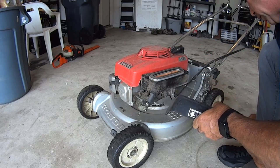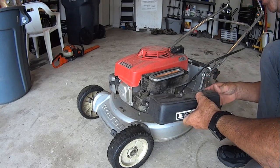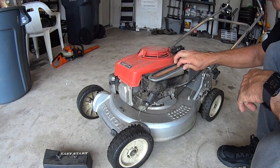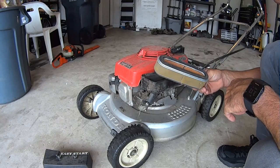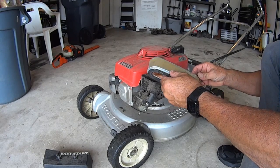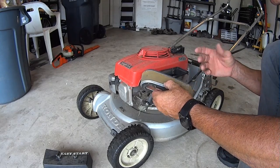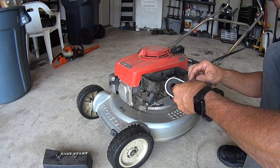So what we're going to do is slowly start working on taking this apart and see what we have. Regardless of the air filter's condition, which this one isn't really bad, it wouldn't be the air filter, because we have to choke it anyways. It's already getting enough air or too much air. So we can say without a doubt it's not the air filter.